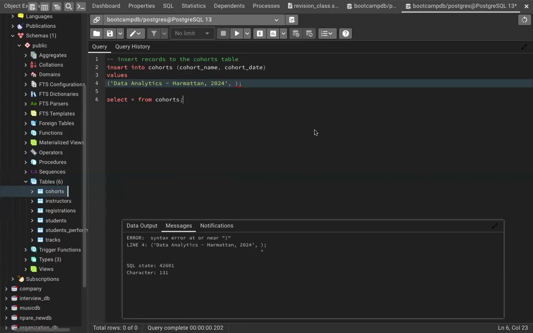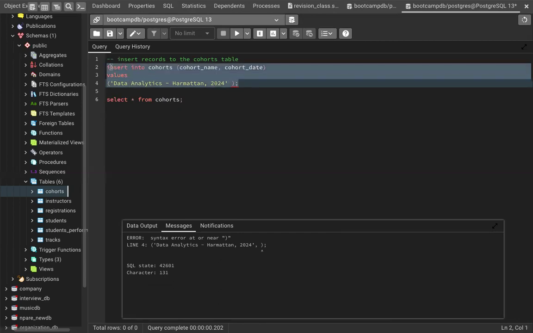The date is not complete. It's not the date. Look again. It is the comma and the space. The comma. And the space. Yeah, I can even put space there. But the comma is the main thing there. Now, look at, I'm inserting into table cohorts. I'm putting two columns, right? Cohort name and cohort dates. And the values I'm putting, how many values am I putting? Two. No. One. Because everything here is wrapped in a single quote. So I can put many, many things, but it's wrapped in a single quote. So that's just one value, one element.